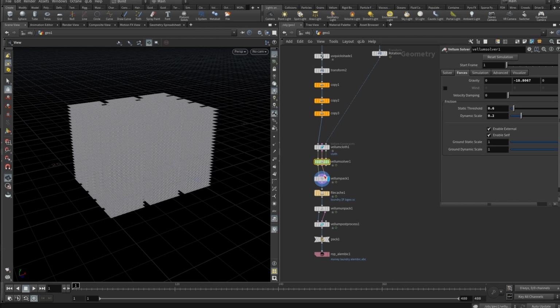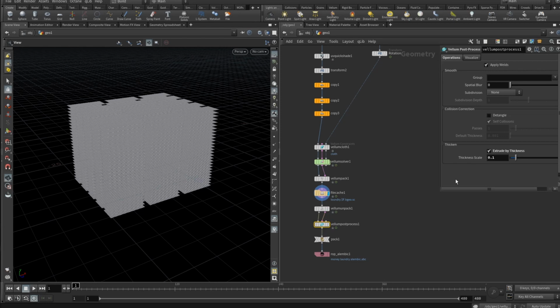So I packed the Vellum sim, I cached the Vellum sim, then I unpacked the Vellum sim and added a post process. I just added a tiny bit of thickness. Then I packed it, because we don't want these hundreds of bills and to texture them and all the objects.